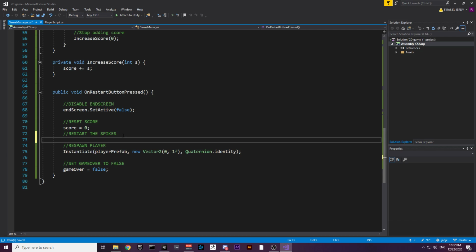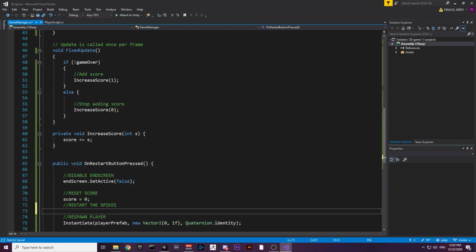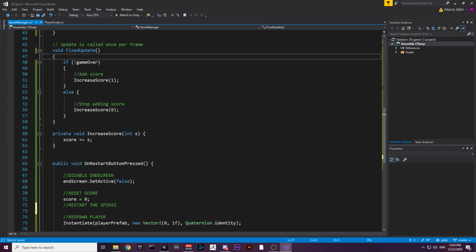Firas, I have a question. What is the difference between FixedUpdate and the regular Update? The Update moves with respect to your frames per second. It depends on how much your machine can handle. A fixed update you just cap at 60. So it doesn't depend on the machine but on how your game runs.